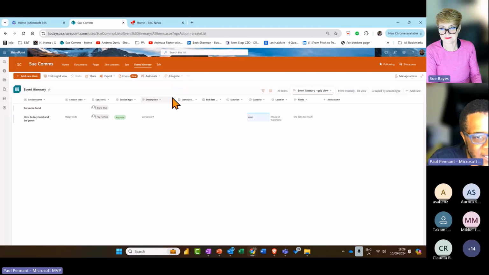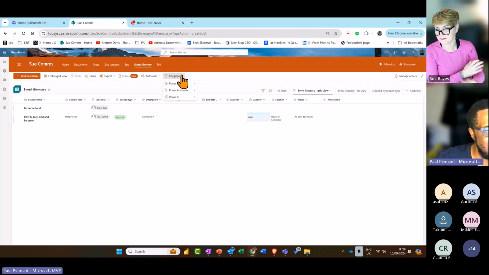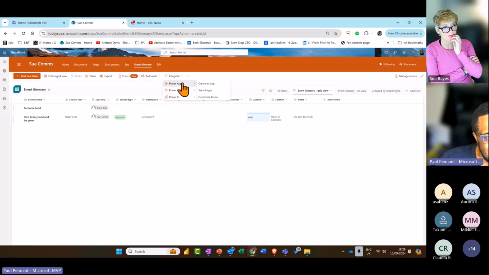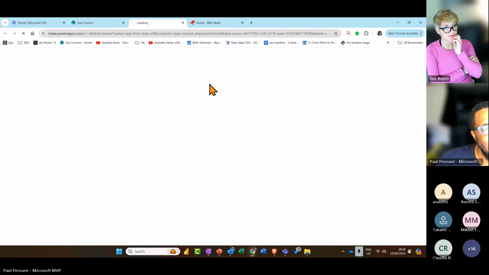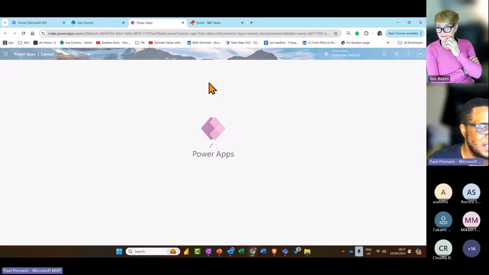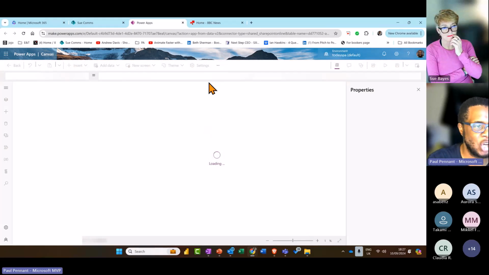The second reason why I love lists is I could then automate it to do certain things, but we're not going to go into that today. But I could create an app from this list so that people who are organizing the event don't have to go to their laptop.